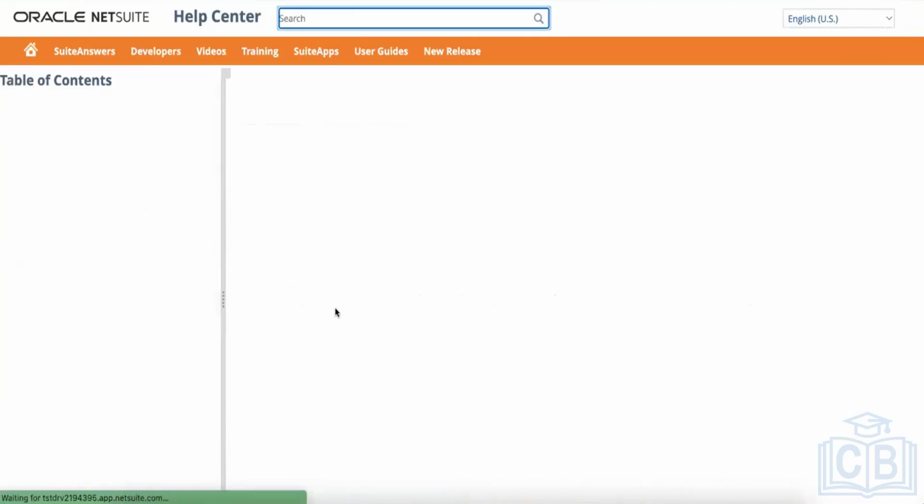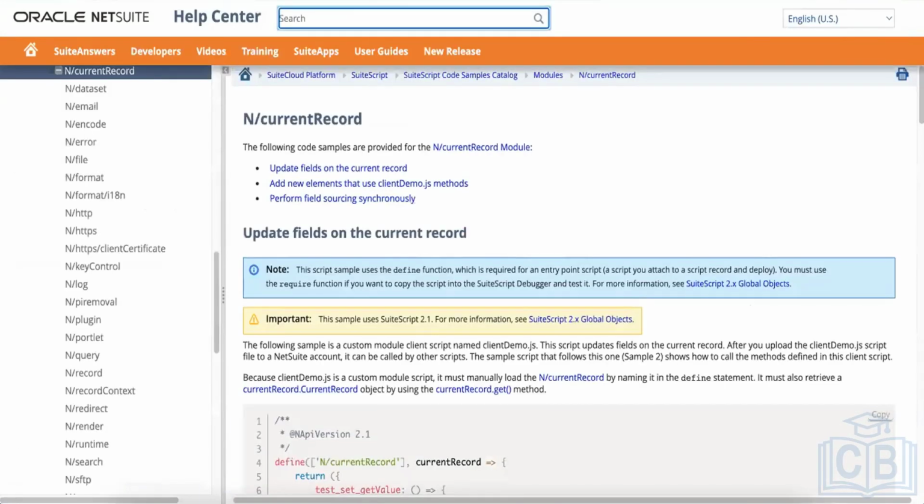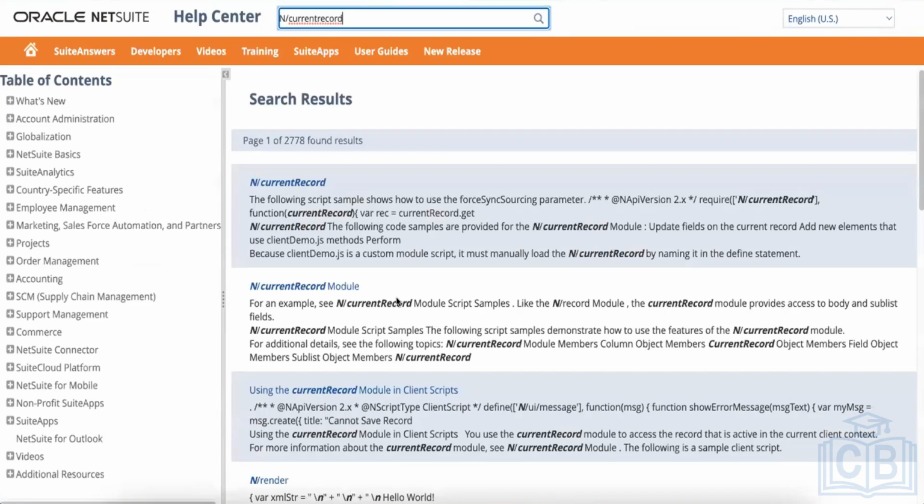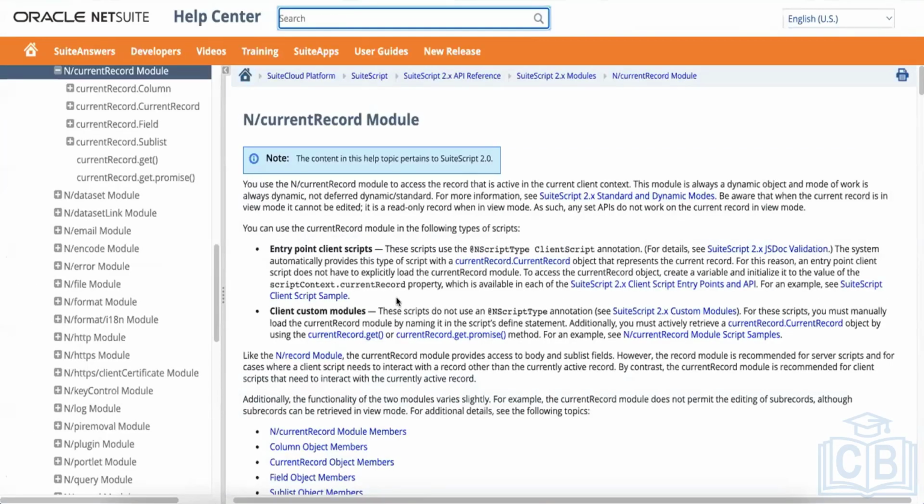The record module is available for all scripts, and the current record module is only available for client script. What it does is give you access to the record which is currently active in a client session.